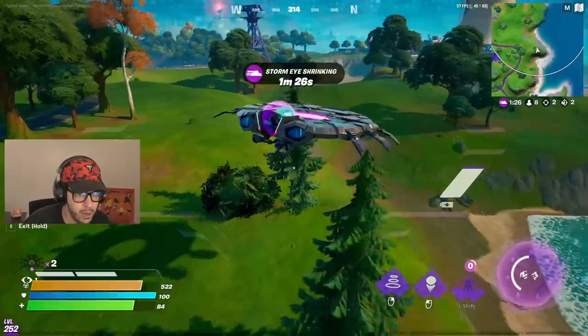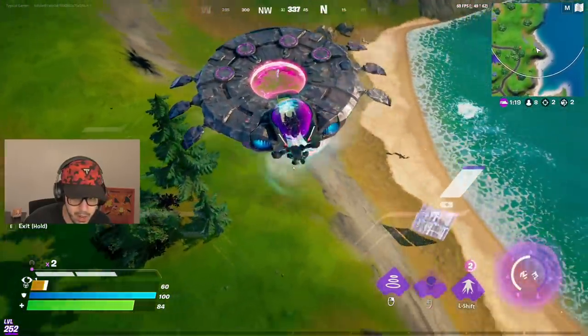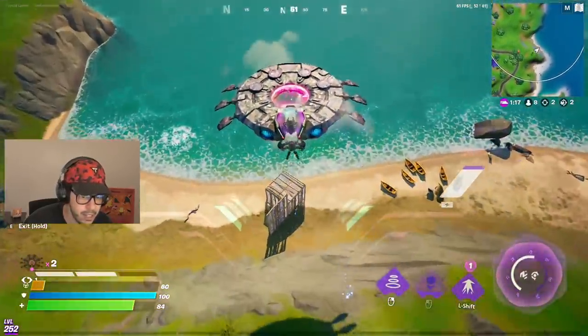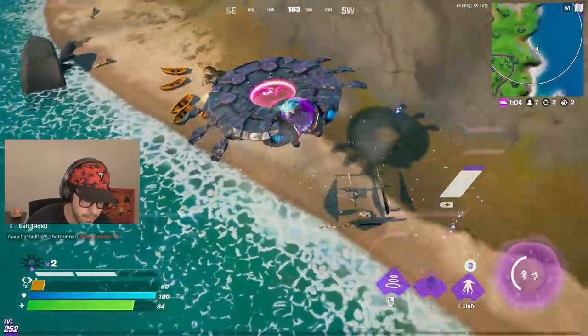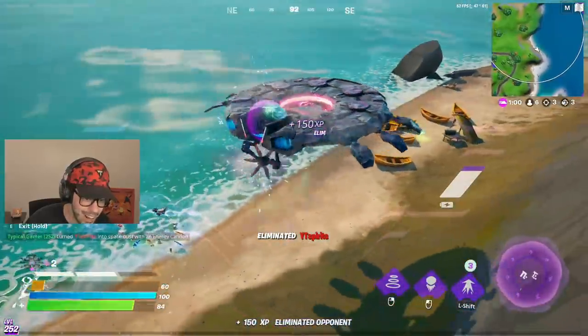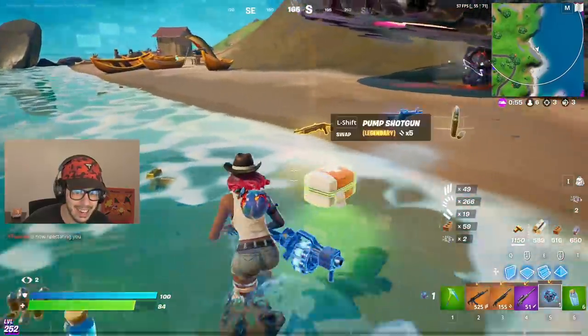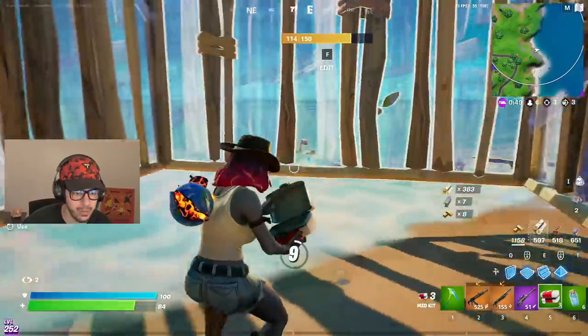Okay, I'm gonna park this UFO over here. Oh, whoa, wait. I gotta send you packing, dude. Oh, that's gonna be a hurtful fall. 93 damage. The launch pad did not work for him. Ah, he's done for. I gotta use the UFO to my advantage, man. I'm sorry. I'm not really sorry, but I'm kind of sorry. All right, let me pop this med kit for 16 health.